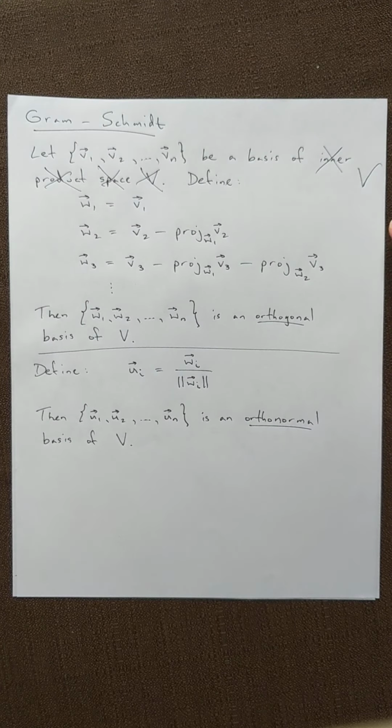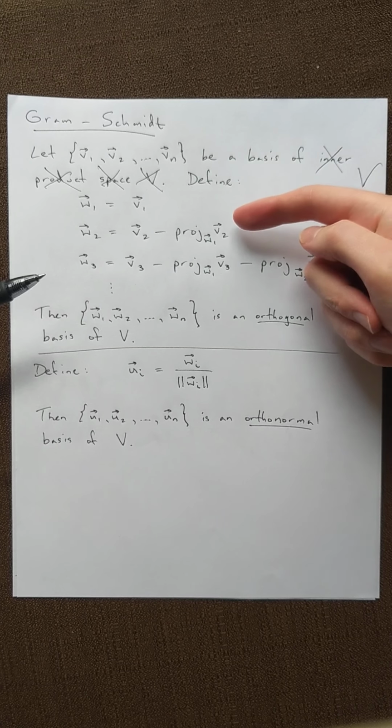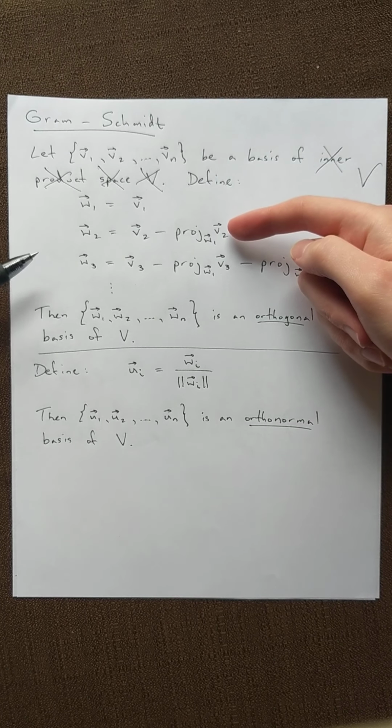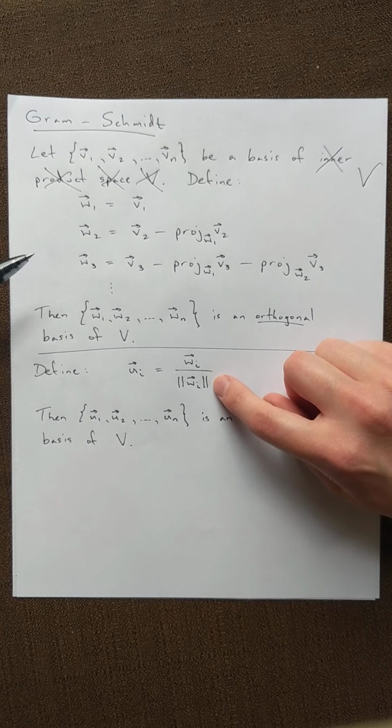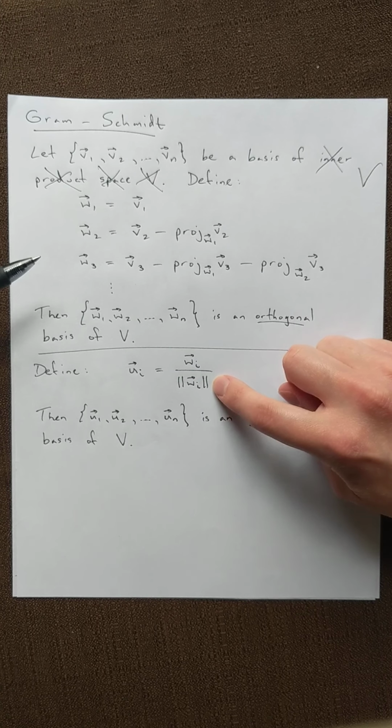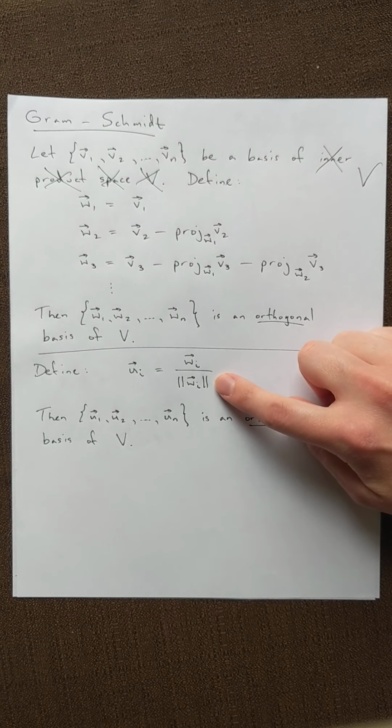Anyway, this is exactly the same whether we're talking about the dot product or the inner product. The only thing that's different is how exactly you calculate the projection. Is it a dot product over a dot product, or an inner product over an inner product? But again, it's essentially the same formula. And same thing here: how we calculate our length is slightly different with an inner product versus a dot product, but it's still essentially the same, the square root of the dot product or the square root of the inner product.